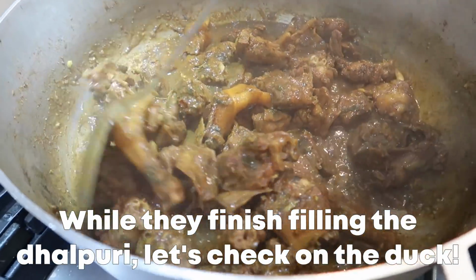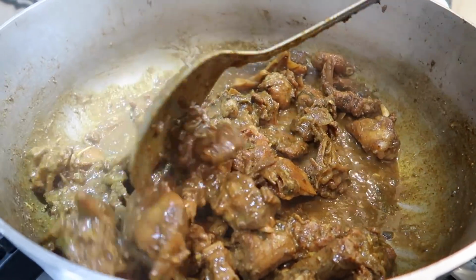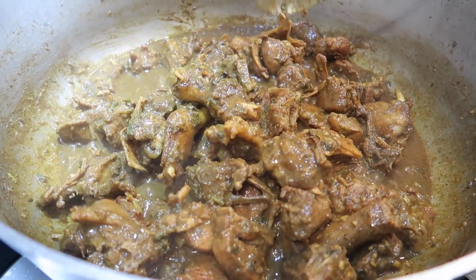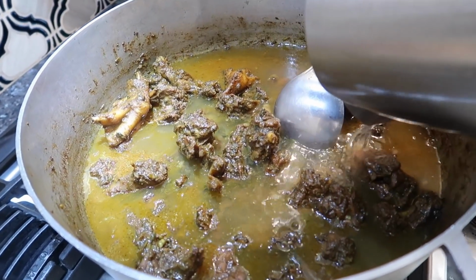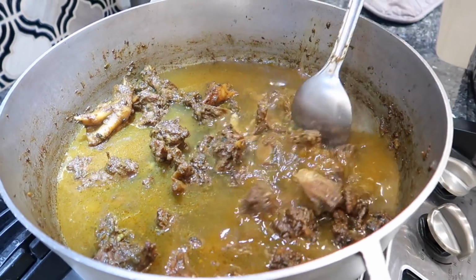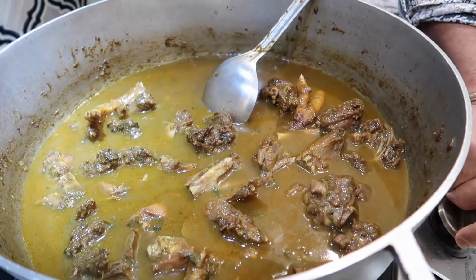Alright, so we had the meat covered for a little while. As you guys can see, all of the juices and the natural water from the meat has been released. The curry has a really nice color right now. We just need it to dry up a lot more and have everything sear onto the meat before we can add in any water. So at this point, Grammy's going in with the water to cover the duck meat. Give me some more water. And you need to put enough so this way the duck meat can boil and it can become nice and tender and soft.